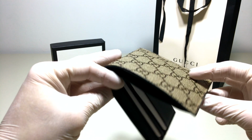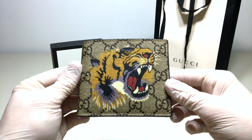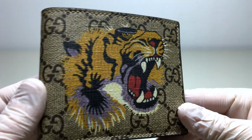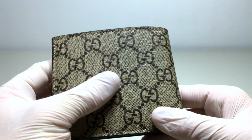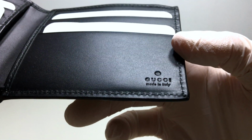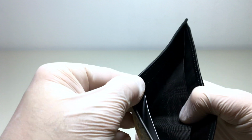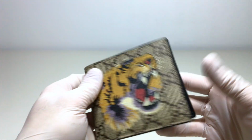And now I want to tell you guys that it's not recommended to use this in direct sunlight, heat or rain, so be careful with that. Other than that, I don't have really anything else to say. Only one downside is that when I put the money inside, it will not stay closed. I think because it's new, over time when you are using it, it will get better and stay closed. So that's the only downside so far. And yeah, I will show you guys also how it looks with money inside, so enjoy.